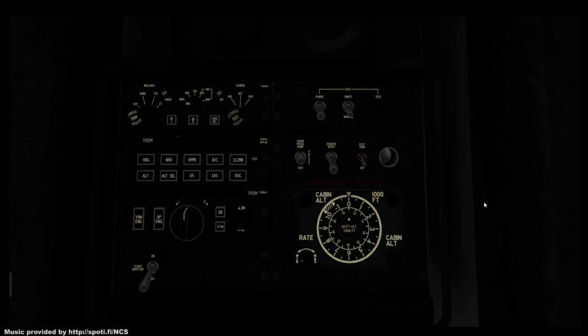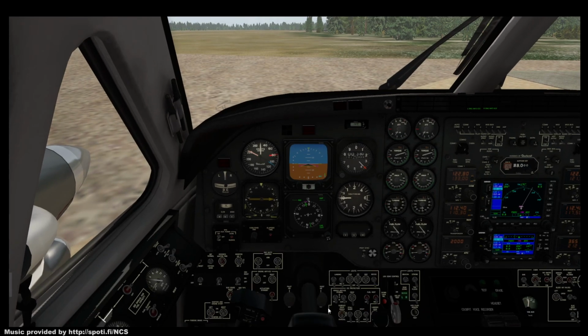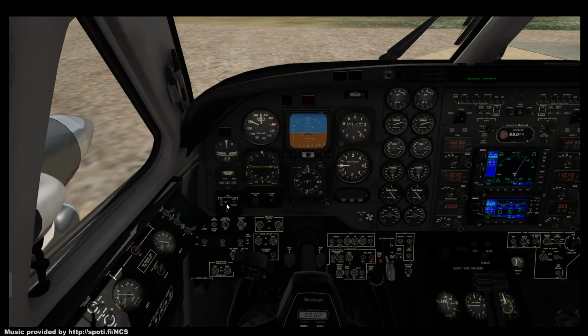Okay, let's go down to the bottom and get the EFIS powered up, the flight director and the trim on. And then I like to go to HSI. Just something I like to do. And we're going to be on a heading of roughly 170, so we'll set that. Okay, and then we'll get the backup on here. Okay, transfer pumps are not going to come on this time. Crossfeed on. Annunciators and an instrument check has been completed.